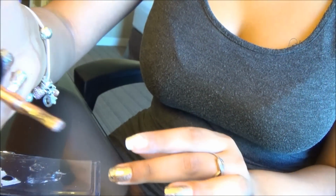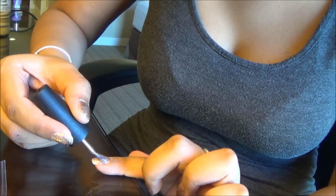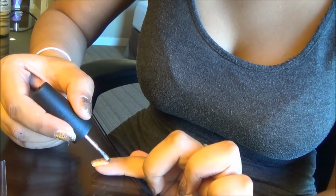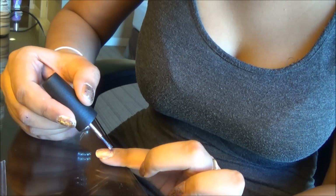So I'm just gonna take my first thing of nail polish and just cover that. And you should put nail polish on afterwards because it kind of just seals the tea bag in.